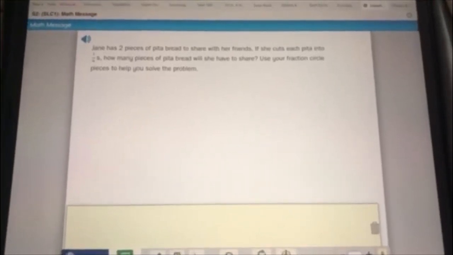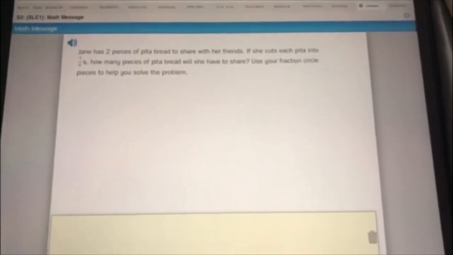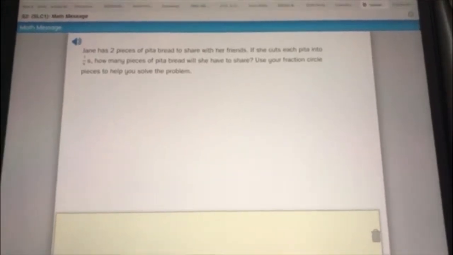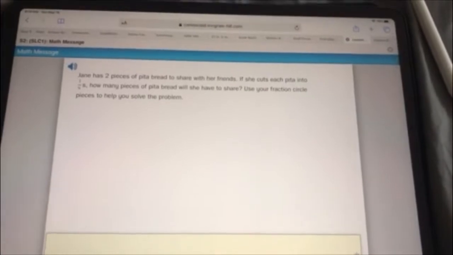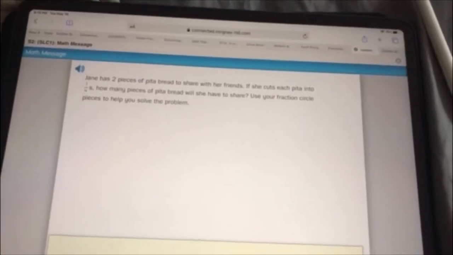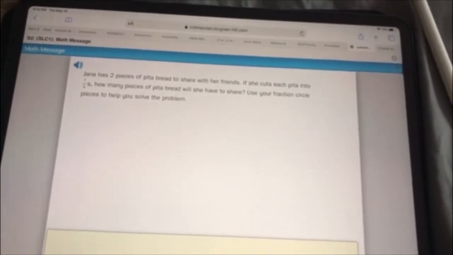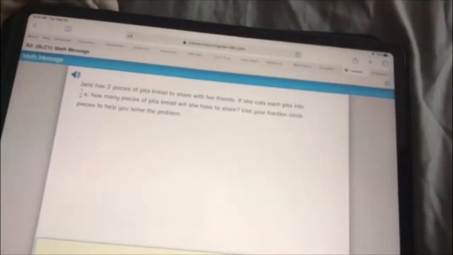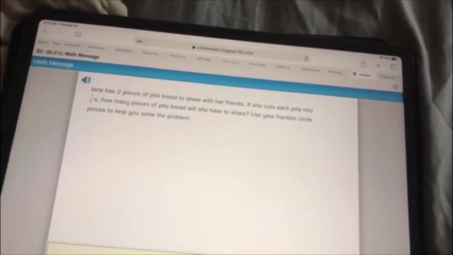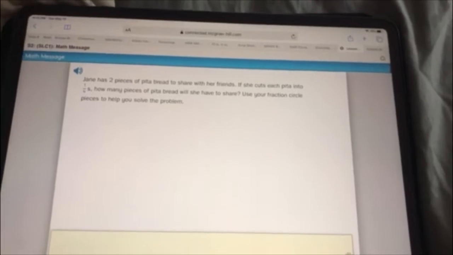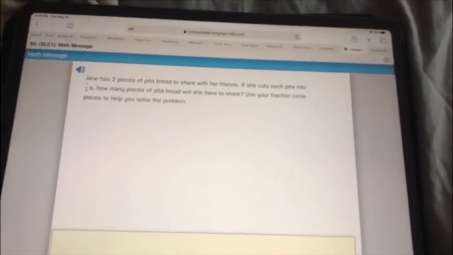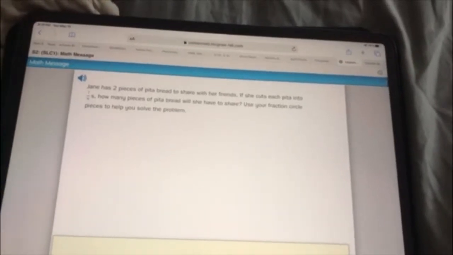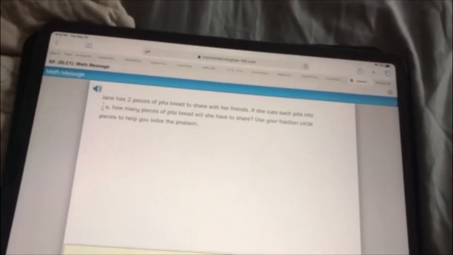All right, guys, are you ready? Today we are going to spice things up and do part 2 of our division with fractions. But this time, instead of having the fraction go first in our number sentence, we are going to take a whole number and divide it by a fraction.